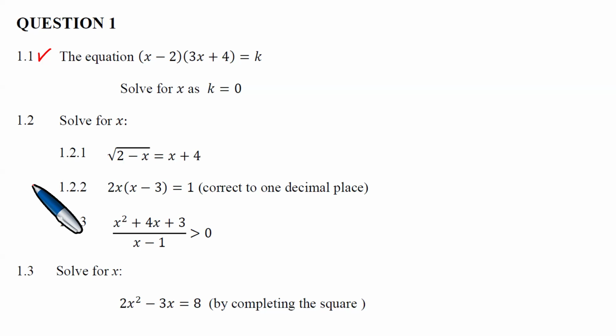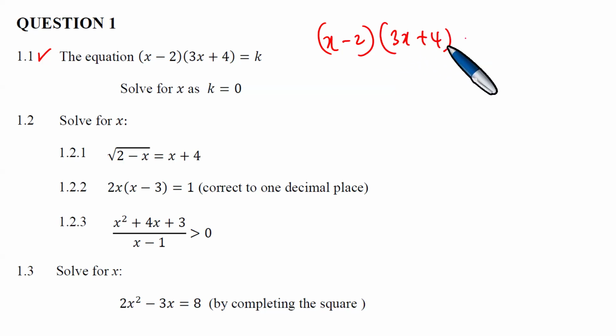I got x is equals to 2 or x is equals to negative 4 over 3. Excellent stuff. Thank you so much. Because now we have this equation here, and we have exactly x minus 2, and then we have 3x plus 4 equals 0. And from these, you have x equals 2, and from these, you have x equals minus 4 over 3. You get the point. Okay, so that is what we have. And that is what you got, Pekele. Is it correct?